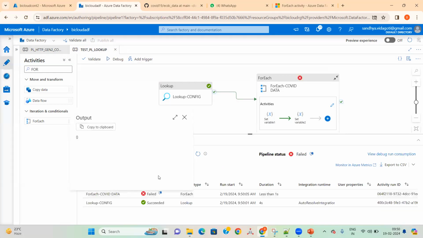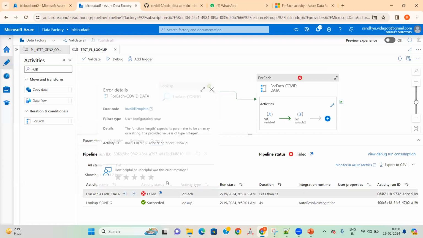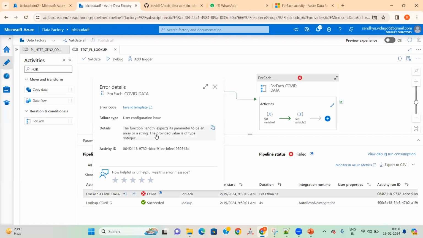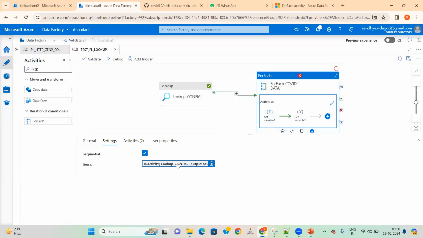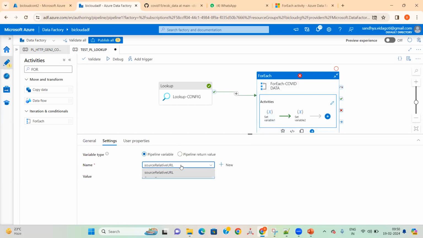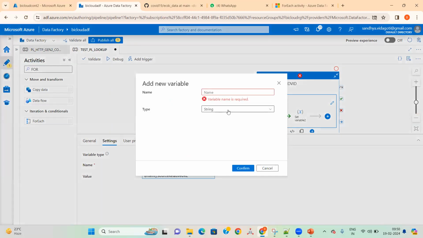It got failed. Okay. Array and string. So we gave the variable. What happened here is, in this one, we gave the name as string right here. The value is string and the count value is two, right? So it's an integer. Got it. Yes. That's the reason it's not good.